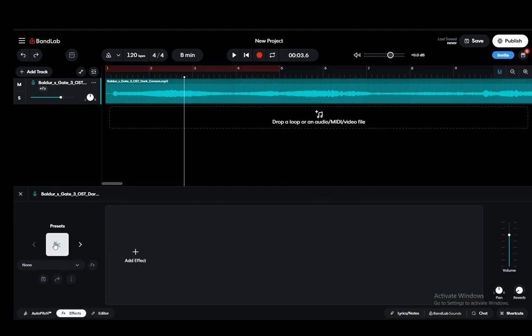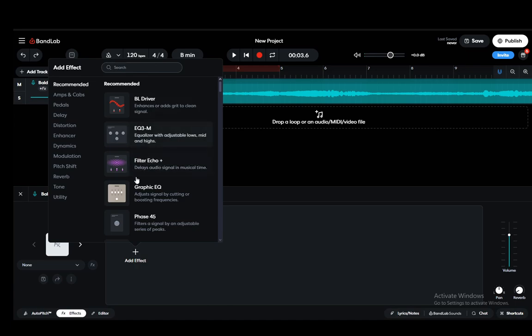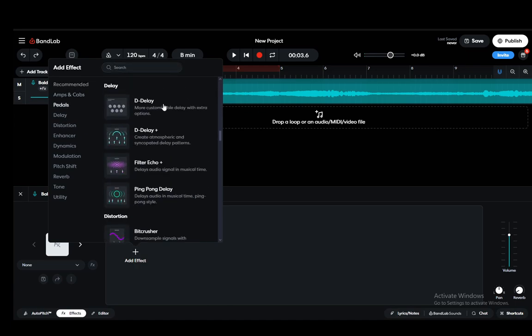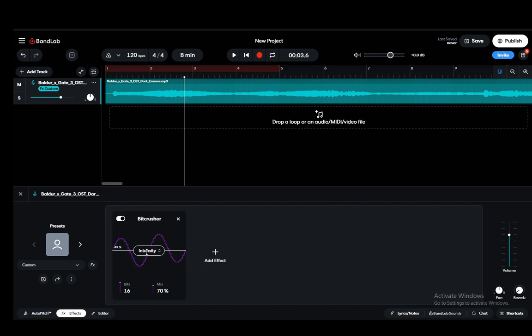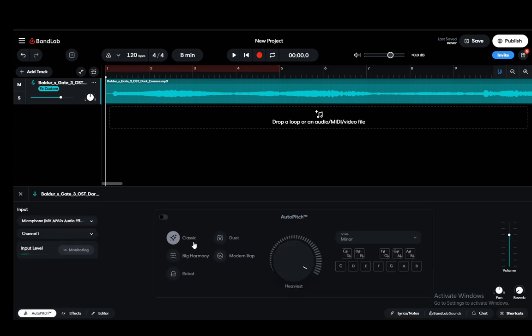If I add an effect, I can choose a preset, or I can add an effect myself. I can add a distortion filter, for example bit crusher, and modify the intensity however I want. And now if I play it back, it will sound different. You guys will just need to take my word for it. This sounds really bad, by the way, so don't do that like that. But it does add a filter, and you can test it out yourself and see if it actually works, which it does. I won't be showing it to you since I can't really turn it on my recording software at the moment.